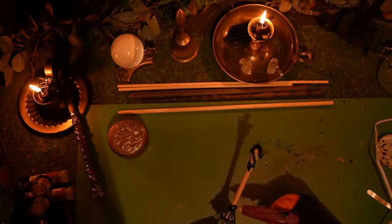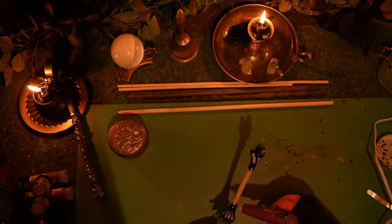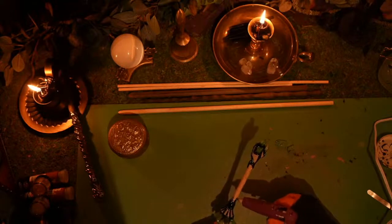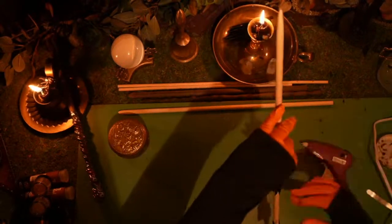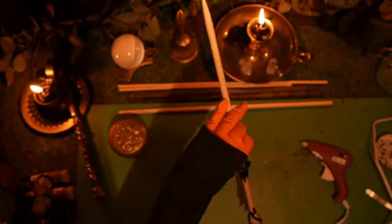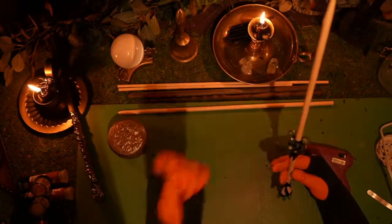Kind of put some more structure to this part right here. Okay, rip all these things off. And then we will paint it.